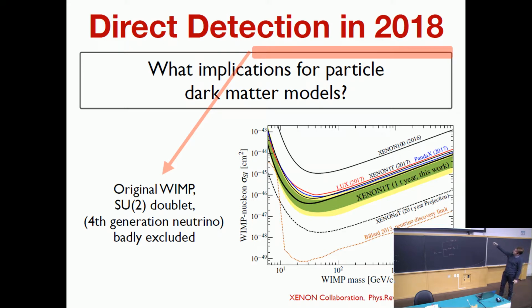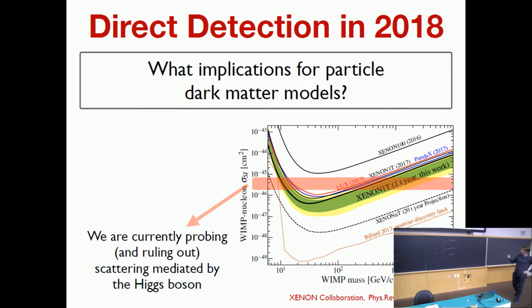And the cross-section for this type of candidate is here, where this is, I hope I did the math right. So you see, this is 10 to the minus 43. The cross-section is 10 to the minus 39. So it's badly excluded. We knew this for a long time, but just as a reference. The region we are probing now, which is roughly this region, is the cross-section you expect in a model where there are interactions between dark matter and the Higgs boson of the standard model. Of course, there is some model dependence because we don't know the coupling of the dark matter to the Higgs boson. We know the coupling of the standard model particles to the Higgs boson, but there is a free parameter, but roughly we are currently probing and excluding this region.